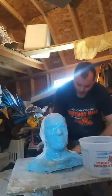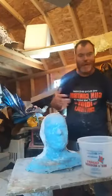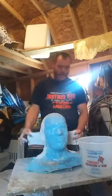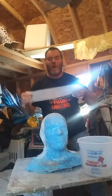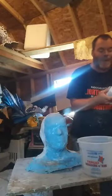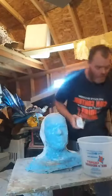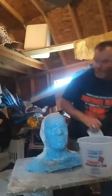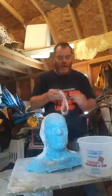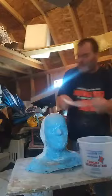I really don't have to do it all the way down the sides. I do that only because the bandages themselves like to stick to each other, like silicone will stick to silicone, latex will sometimes stick to latex. And then all I do is just take some smaller strips, double them up, and run it around the back of the head. That's just what I call a parting line. To basically show that this is going to come up double, this is going to have a double purpose. That's a middle line that comes up, just double it up, fold it over.